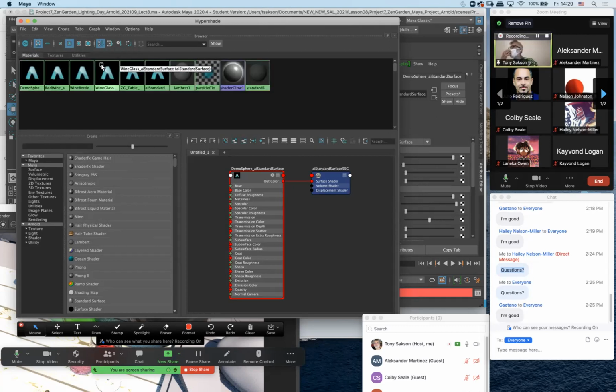If you've had any materials that you've made and assigned them to an object and then reassign something else, any unused materials will be removed also. That will optimize your scene so when you go to render, the renderer doesn't have to go through all those empty nodes. So a little bit of housekeeping goes a long way when you're going to do a final render.